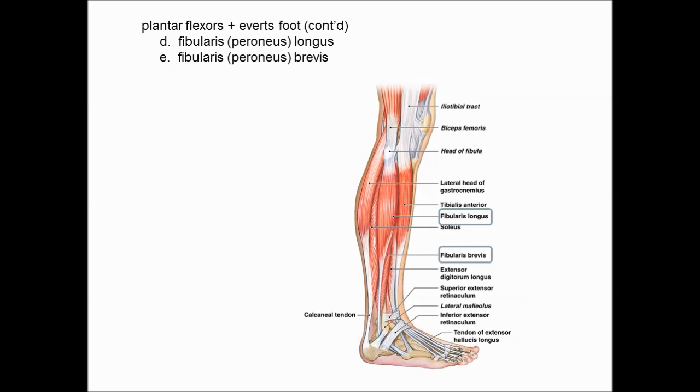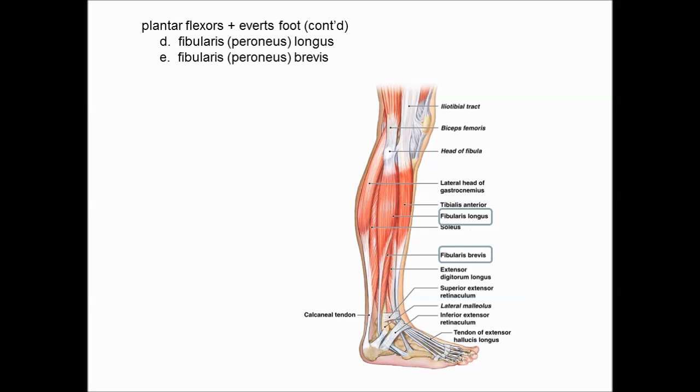Also, there are a couple of muscles to turn the foot. Inversion is easy to remember: turning the toe inward, and turning it outward is eversion. The eversion muscles would be on the lateral side, and you have the fibularis longus and fibularis brevis, and they make sense. They're right on top of each other. One is long and extends the whole length of the lateral side, and just underneath there is a short one, and they're pretty easy to remember.